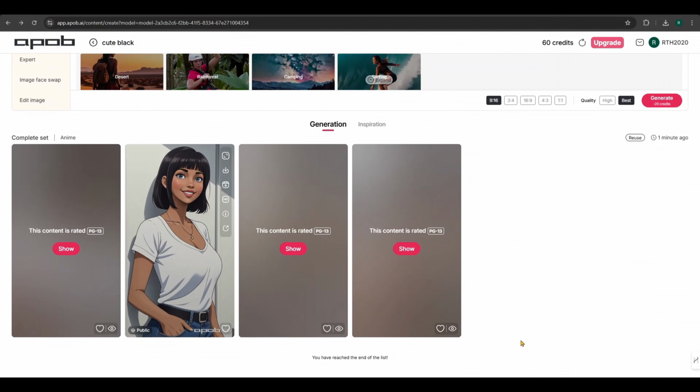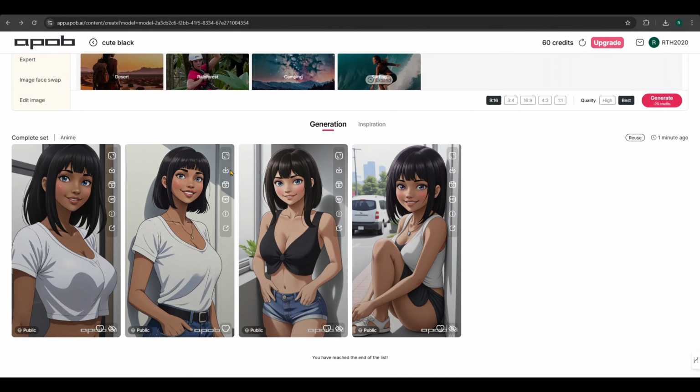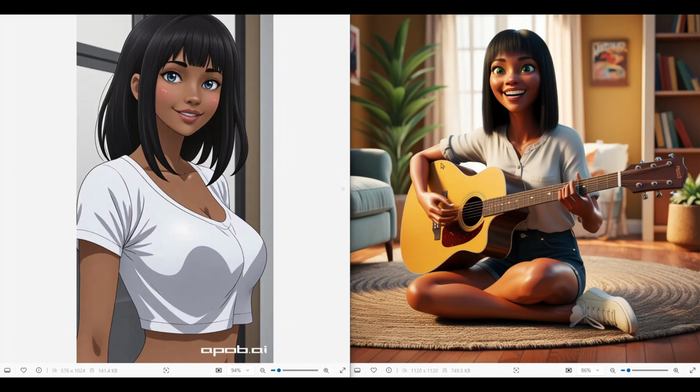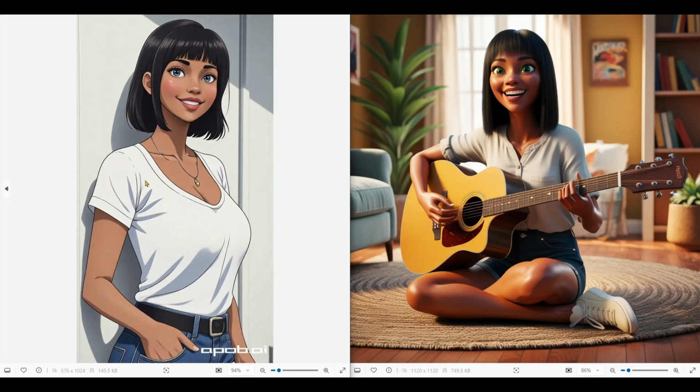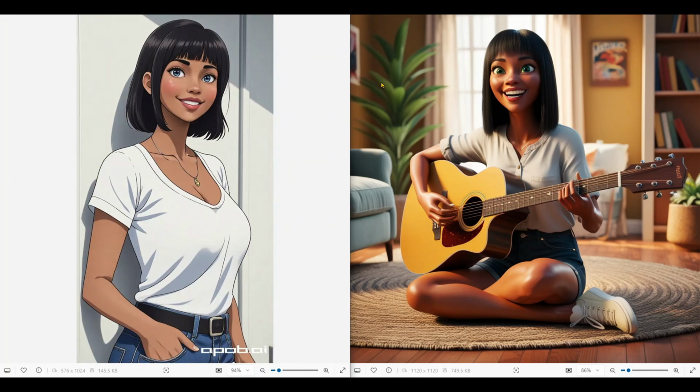Once it's done, you'll see how the uploaded model has been embedded into the chosen style. You can download each generated image from here. Take a look at how closely the character's appearance matches in each image. This is a great way to create consistent models with different poses and styles. While this tool is perfect for branding, it can also be used to enhance story videos with cohesive character designs.